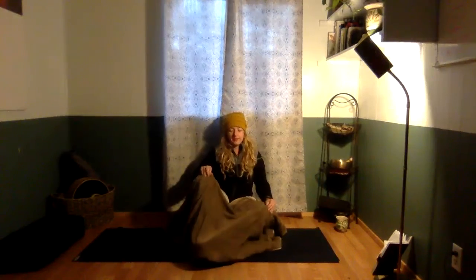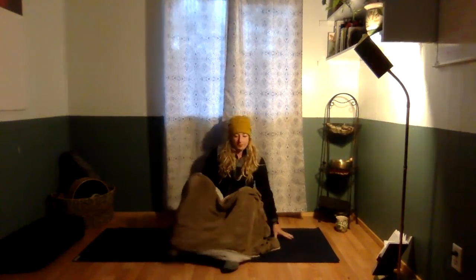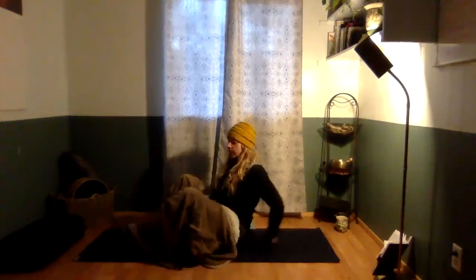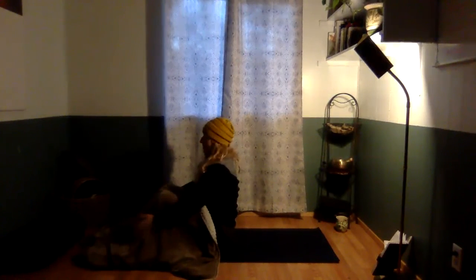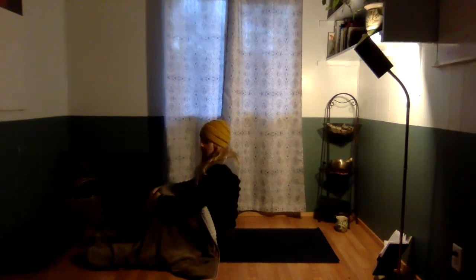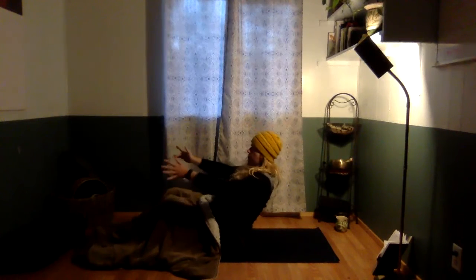Uncross the legs. Bring the soles of the feet to the mat. Make sure you have enough room for your head. We're going to recline. You can choose to use your arms to assist you as you come onto your back, or extend your arms and lower slowly, starting to warm the core. Whichever feels right this morning for you.